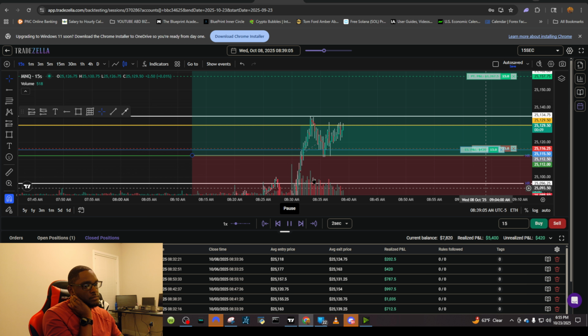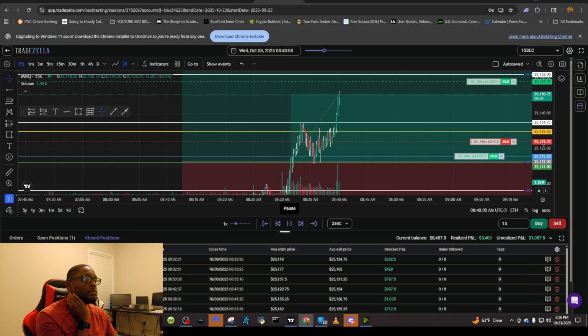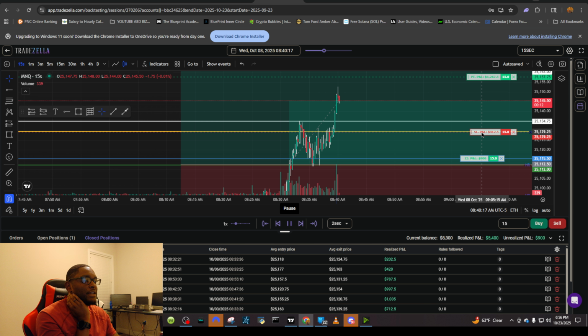It's definitely a fight right here. Remember, this yellow line is where buyers and sellers flip. Okay, we are in the imbalance, and there's going to be no resistance. So we're in the imbalance, ladies and gentlemen, and I'm going to hold it. Up 1K. I don't want to lock in 500.